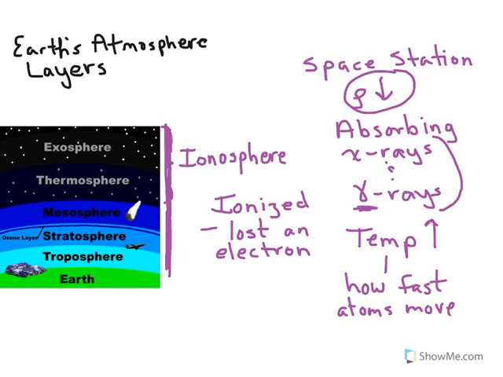But up in the outer part of our atmosphere, the density is so low, the atoms are so spread out, even though they are moving around quickly, there are so few of them that as far as your skin is concerned, it's still going to feel insanely cold. So there's a difference between the numerical value for the temperature and how your skin reacts to that temperature. But that is our atmosphere layers.